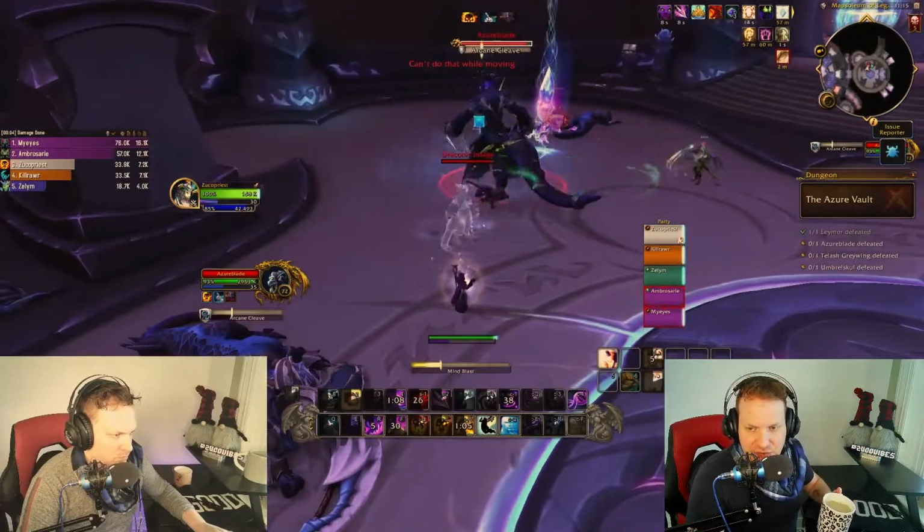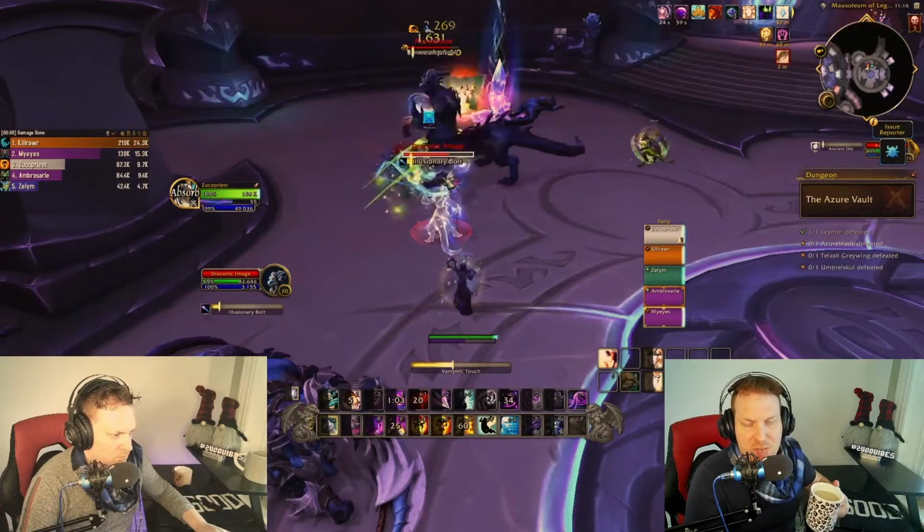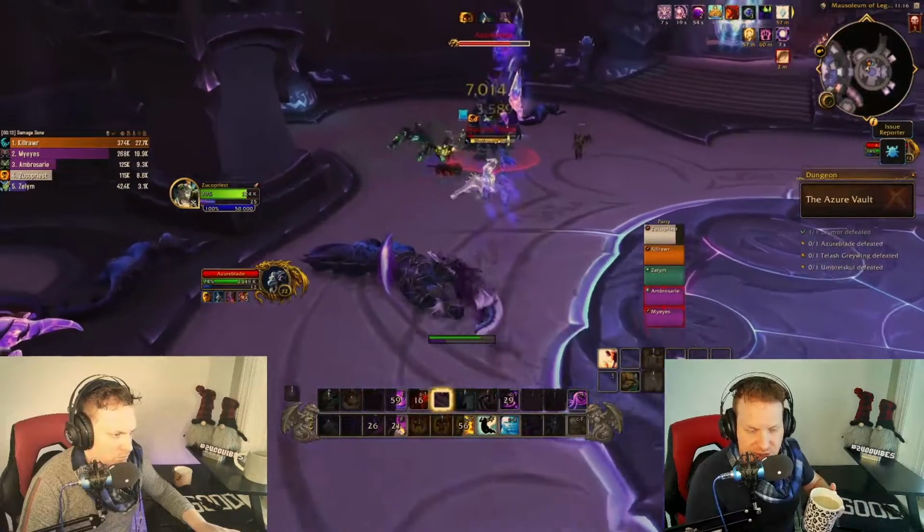The main mechanic for Azureblade is that he's going to jump to the middle of the room, and he's going to spawn a bunch of images. So he's spawned an image right now, but also this ball. Don't stand in front of that ball. You'll just die later.